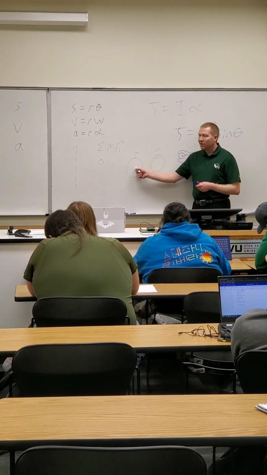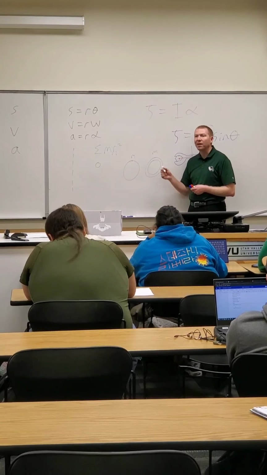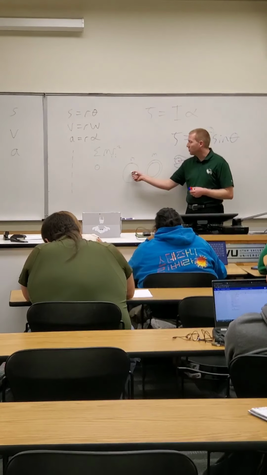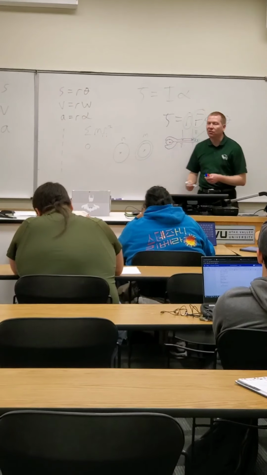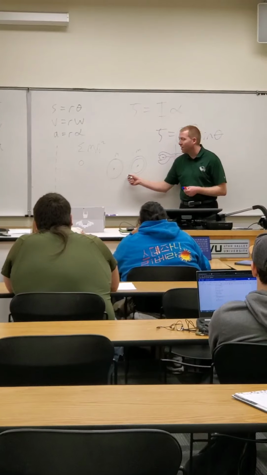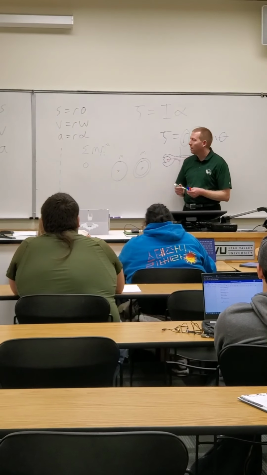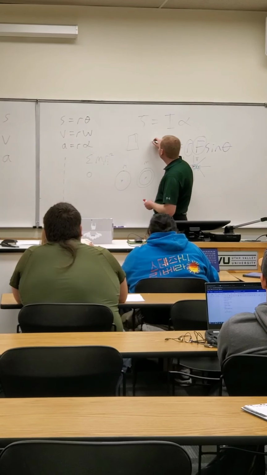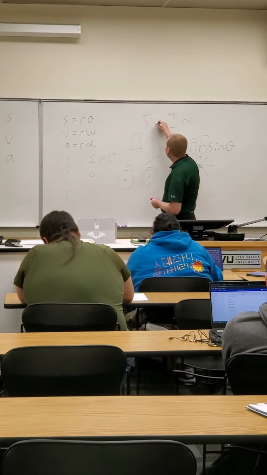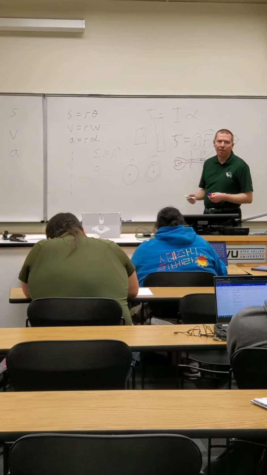Yeah, this one. Because there's more mass that's closer to the axis. This one, all the mass is pretty far from the axis. So as m gets closer to your rotation axis, it becomes easier to rotate that thing. So if you roll both these down a hill, this one would roll more easily than this one would. If I gave you two objects, like a box and something that looked like that, and they had the same mass, you should know that this one's easier to rotate than that one is.